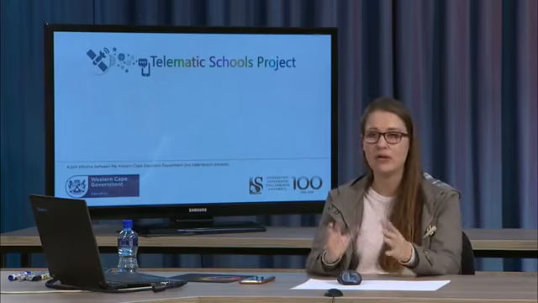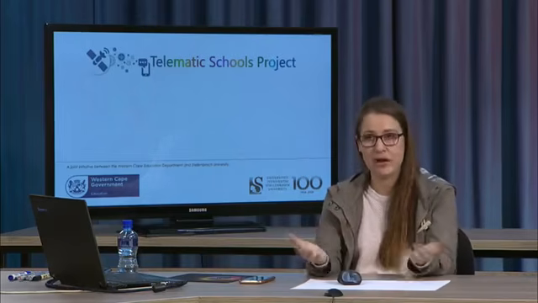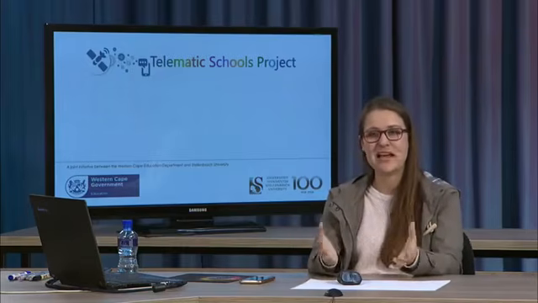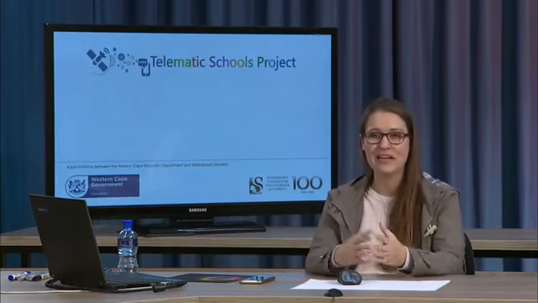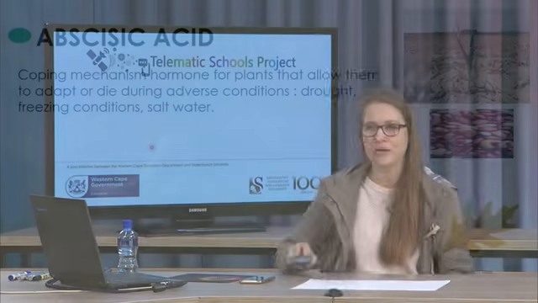But we also see a case where you've got fruit hanging on a tree, and we can't have those fruit being on the tree forever. Eventually they will actually start to rot on the tree itself. So abscisic acid will cause this fruit to actually drop off, and then hopefully it falls in a space of soil where it will then germinate and a new plant will start to develop. So abscisic acid will bring about abscission, which is when the tree actually rids itself of its leaves or its fruit.